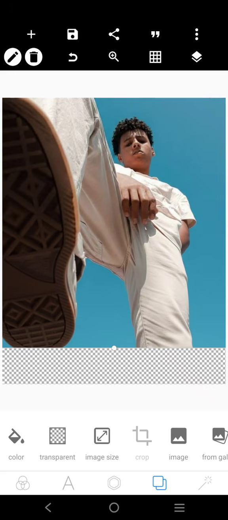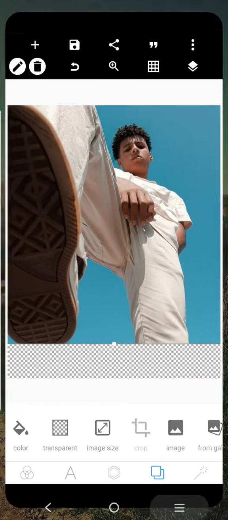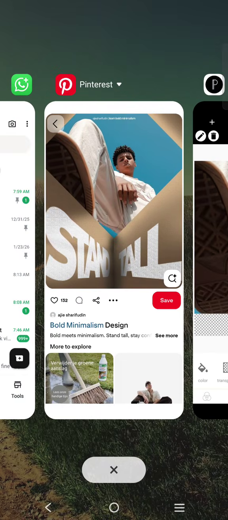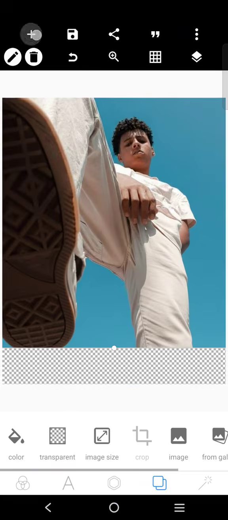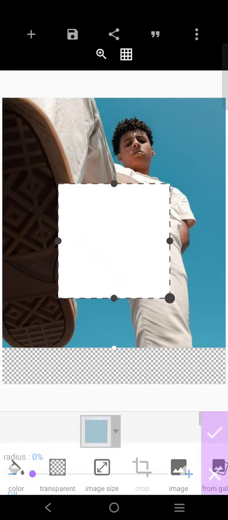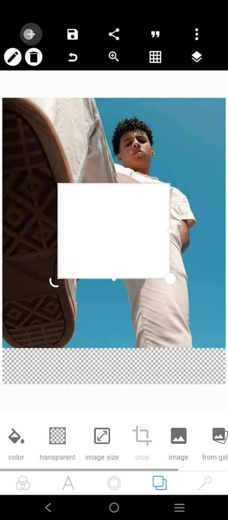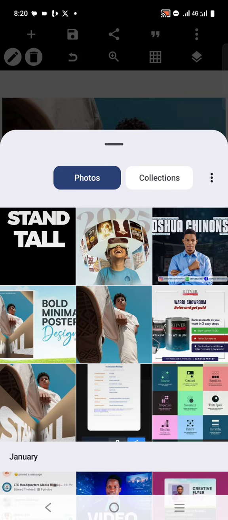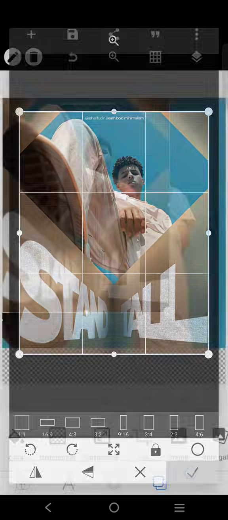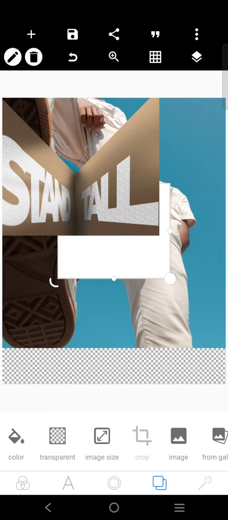Now the original design, look at the original design here. You will see a boss being created. So we'll come here like this. Okay, just do it like this. So let's try and pick the color from the original design. So this is the color. So let's pick this color.